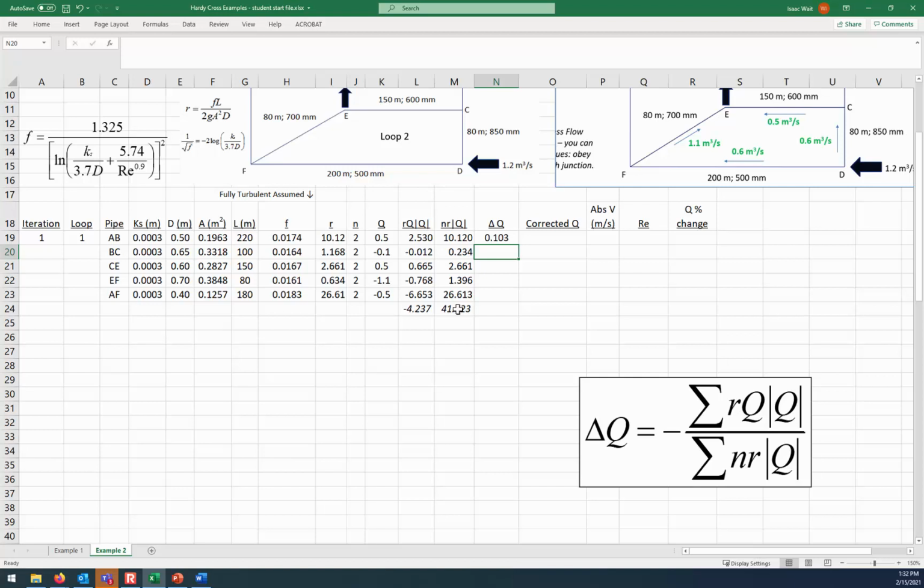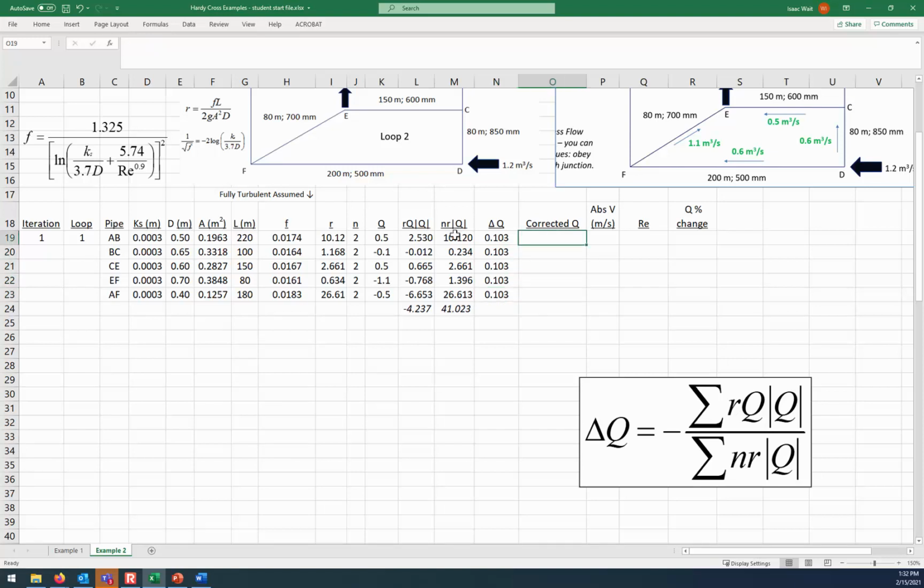And the next thing I'm going to do is type that formula in again. I'm not going to drag it down. I'm not going to anchor it. I'm going to type it in as many times as it needs to, because in the long run, as you'll see, it's less time to do that. So equals minus this divided by that. Because when we drag this down and repeat it in subsequent iterations, we don't always want it looking up in the same spot up here. We want it to look in the new loops. So we have to type in that correction factor formula for each row.